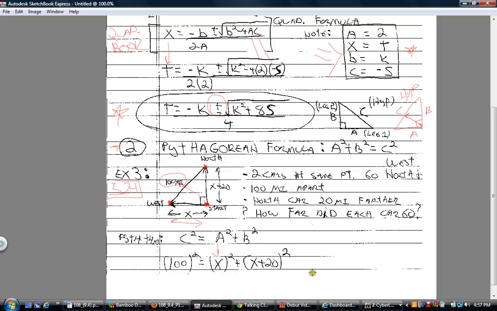Okay, and we have to pause and wait here for a second. We have to wait till page 3, so I feel like I'm running a commercial right in the middle of all these reality shows where you're waiting to see what the cliffhanger is going to be. So stay tuned. On page 3, we will answer this and figure out just how far apart the person is going in the horizontal position or X direction, and of course once we know that, we know what the person is going north.